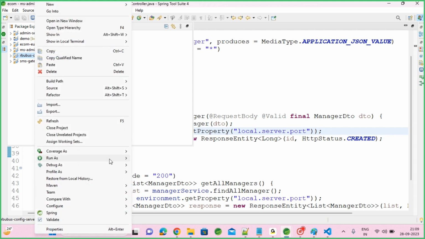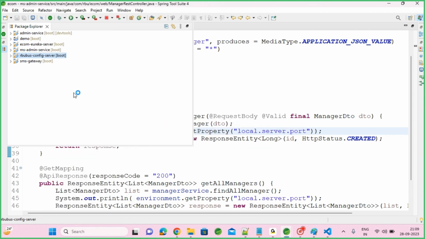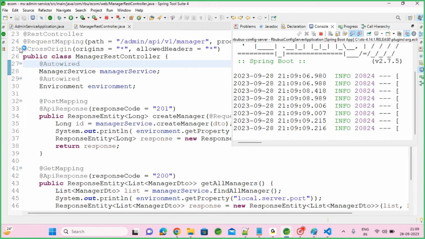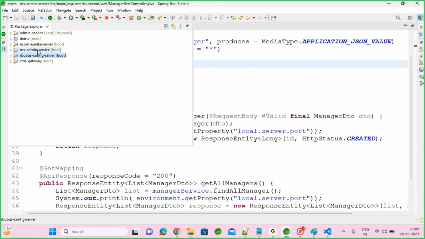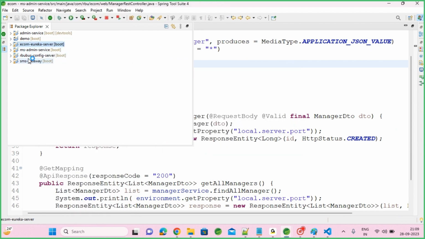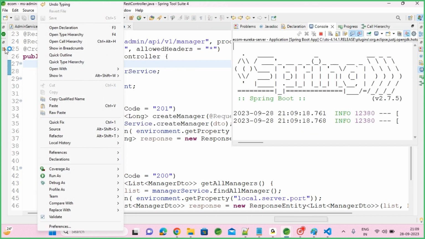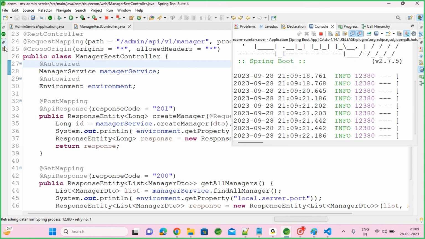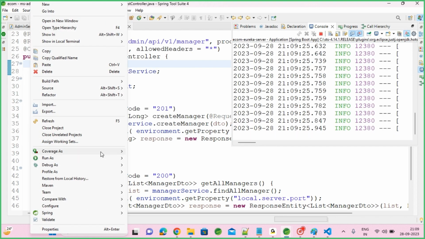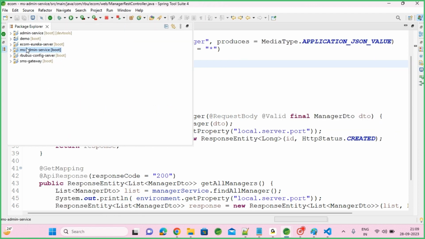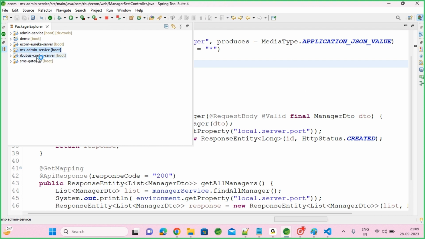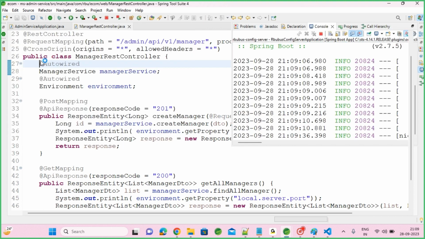Start the config server, followed by Eureka, then admin service, and then gateway.